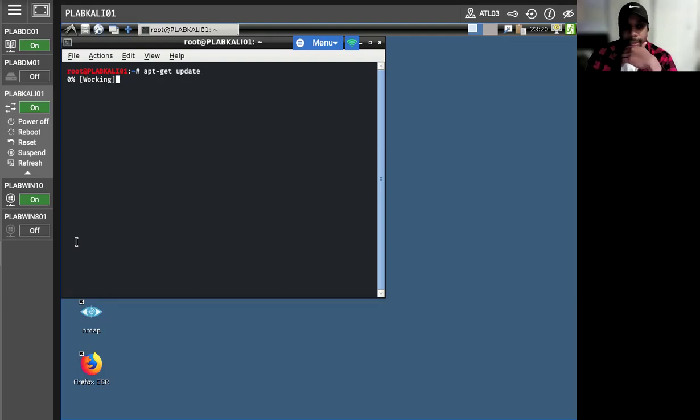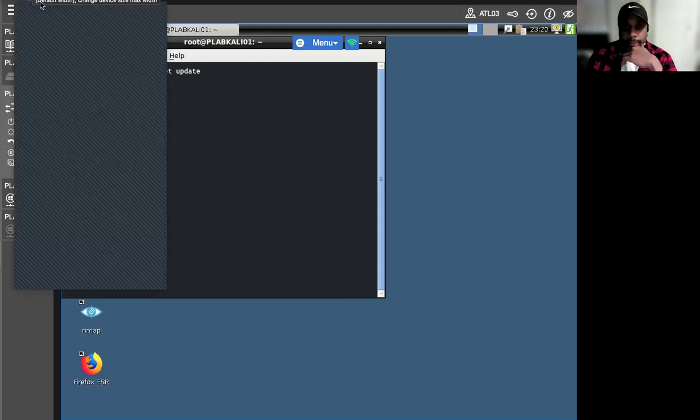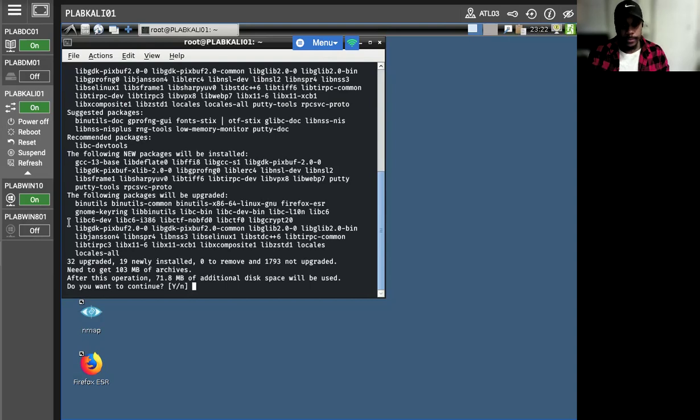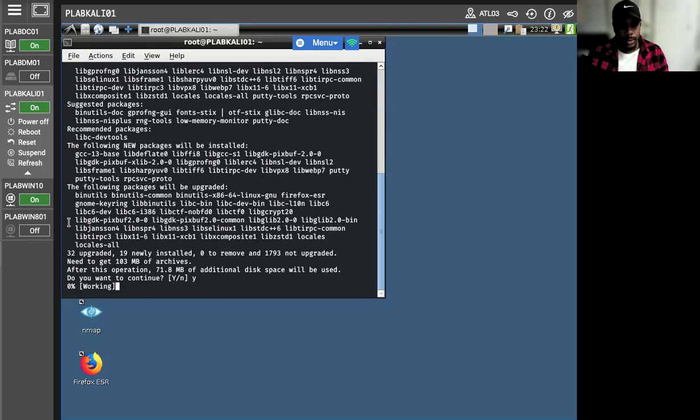And then after the update is completed, I'll be able to install Putty. So now let's update Putty. Well, let's install Putty rather.